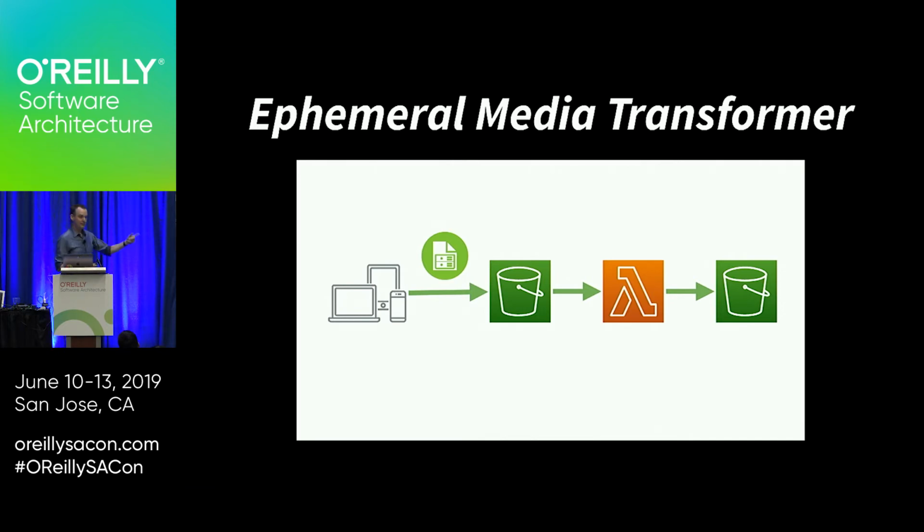Now, once it's been uploaded to something like S3 in the Amazon world, then that can be configured to trigger an event that will call Lambda. Your Lambda function then is told about this media file being uploaded, and your Lambda file can then process that media file, outputting a new one into a new location.